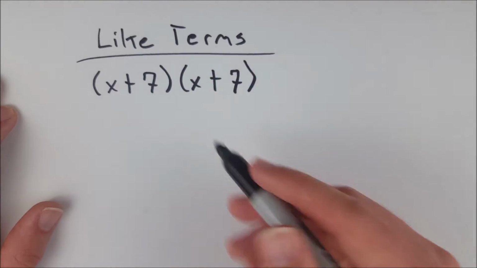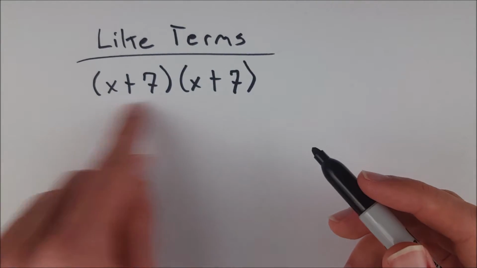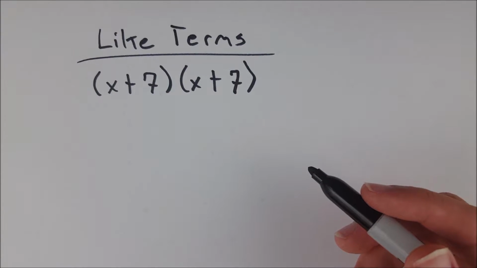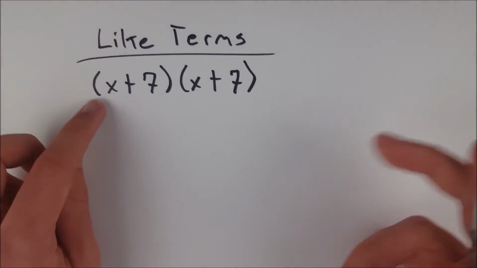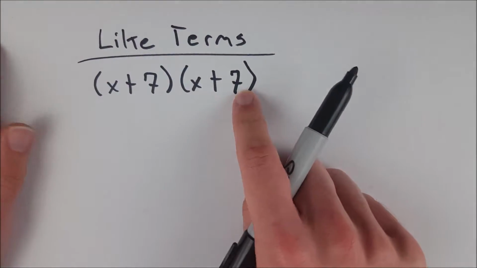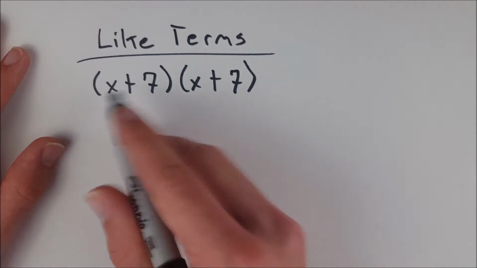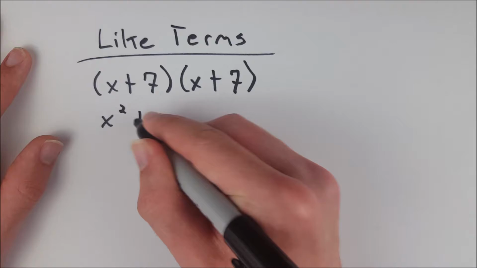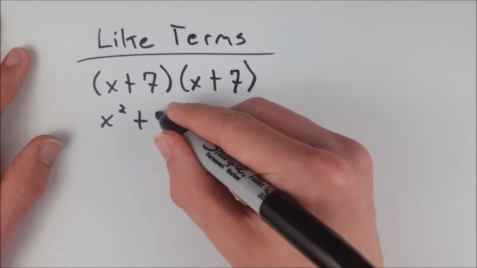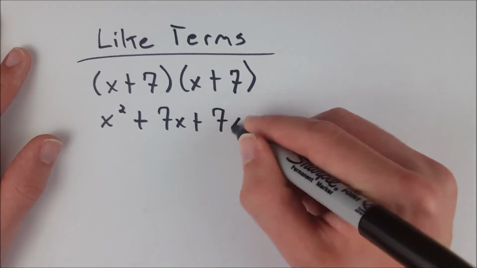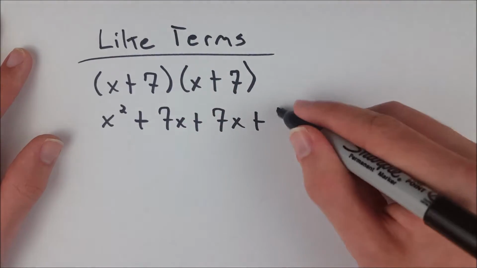Now, of course, we can multiply this out by just distributing this binomial through this one, or if you struggle with that and make mistakes oftentimes, think of the FOIL method, which is multiplying first, outsides, insides, last. Not going to dwell on that too much because that's another topic. But so we do this multiplication out. We have x times x, which is x squared, plus x times 7, which is 7x, plus 7 times x, which is 7x, plus 7 times 7, which is 49.